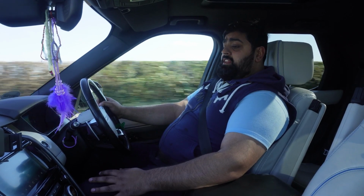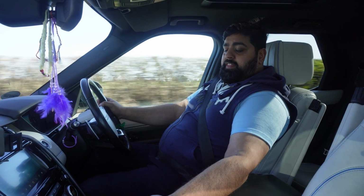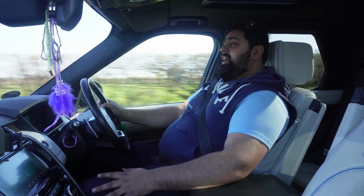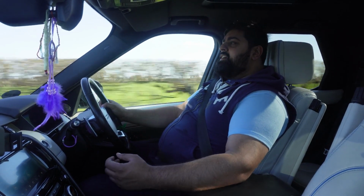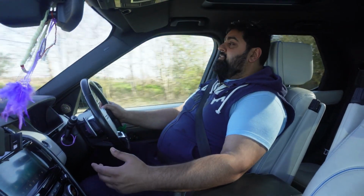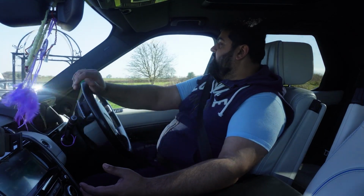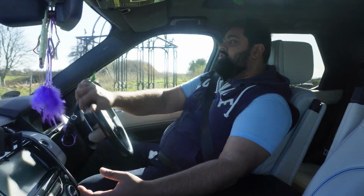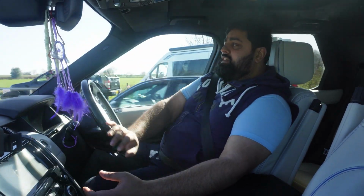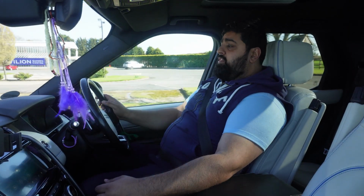And generally, looking at it, you've got everything here to hand. You've got all the buttons you'd want there. You're not having to look for anything, which I think is a great thing with Land Rover. And I think some cars these days are going into technology so much that they've put all these gadgets and buttons and things in, but sometimes when you're driving they're ever so hard to find, and that sometimes makes it a little bit of a struggle. But in this car you don't get that feeling. Everything is right there when you need it.